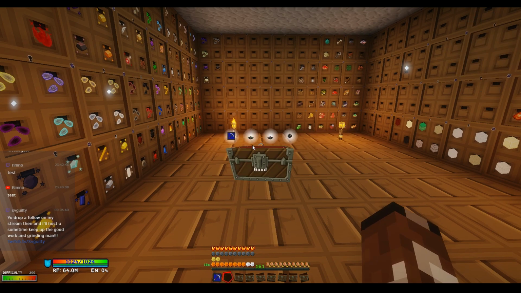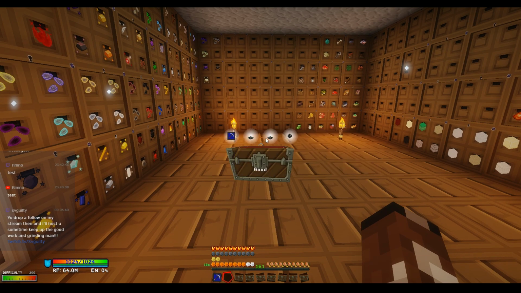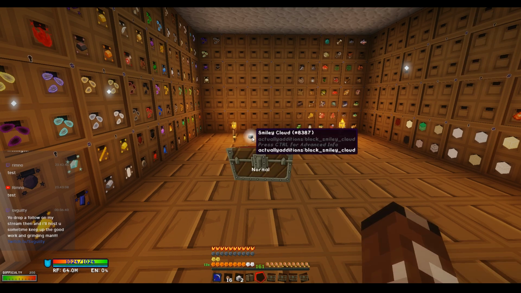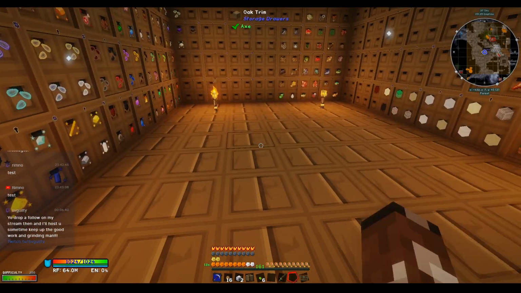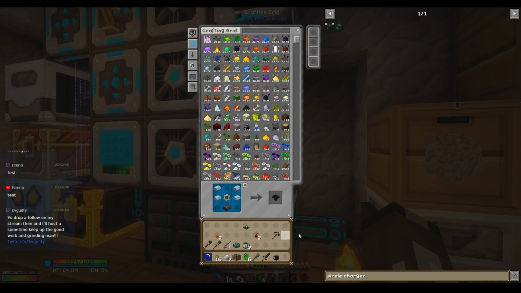And okay, not cool. Upgrade mining, extra utils. Retrieval node, transfer nodes. That sounds quite nice, I'll say. A chest, furnaces, oh my, smiley clouds. Oh, Batania. Oh my. Please don't. Yep, okay, so that was another badge.